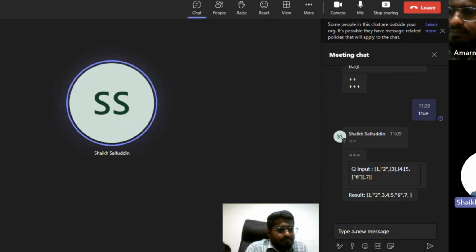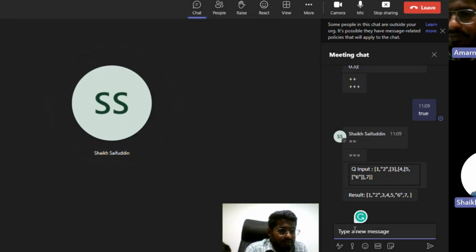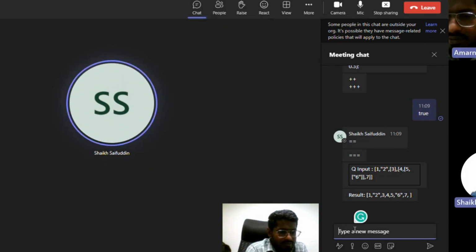Basically, the input array is of nested arrays that can go deep into n number of depth. I'm not sure, but there is an option like shift or flat to do this, but I'm not sure about it. Should I move to another question? Yeah, you can move to the next question. Okay, no problem.